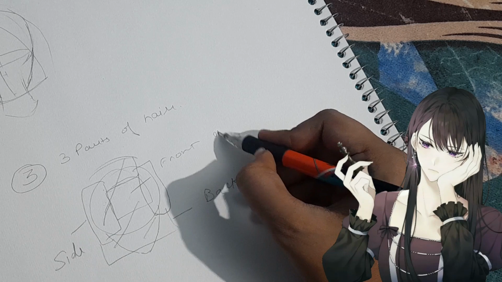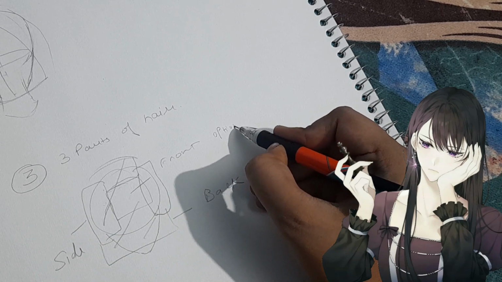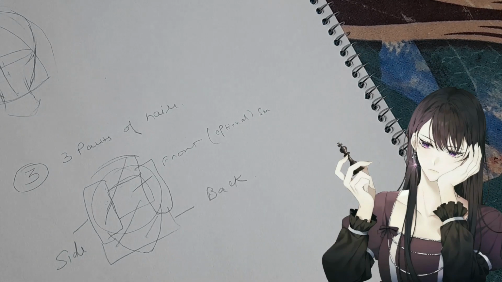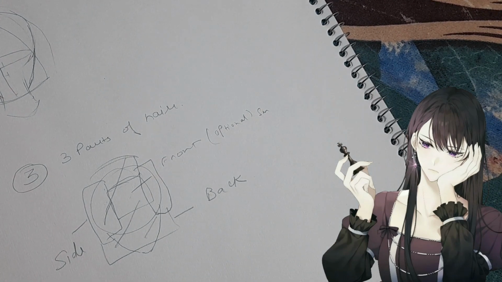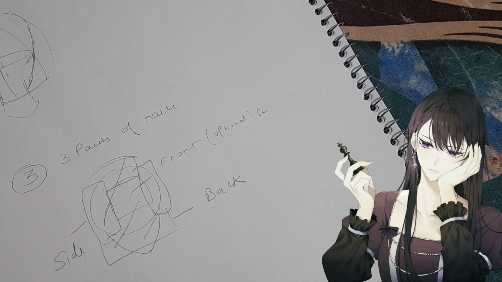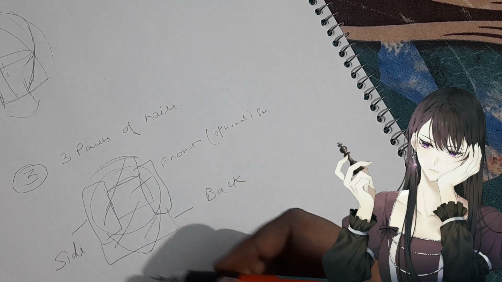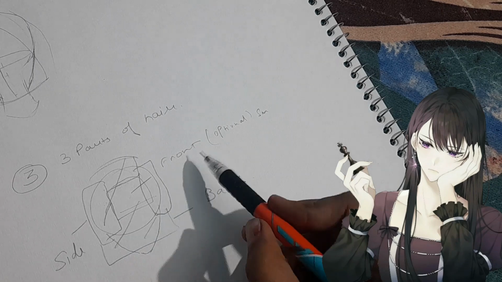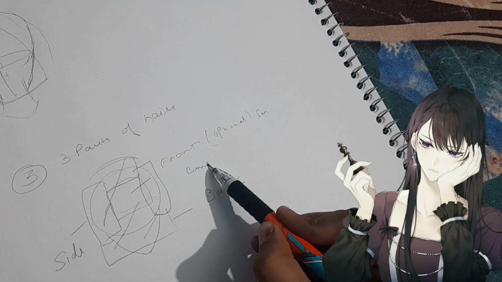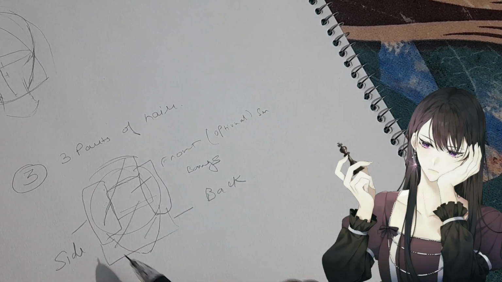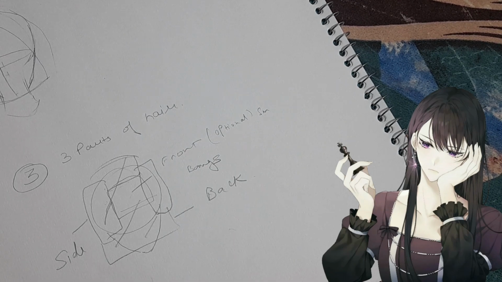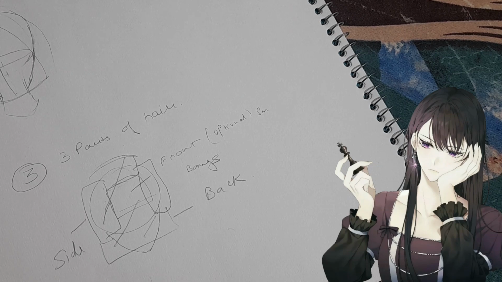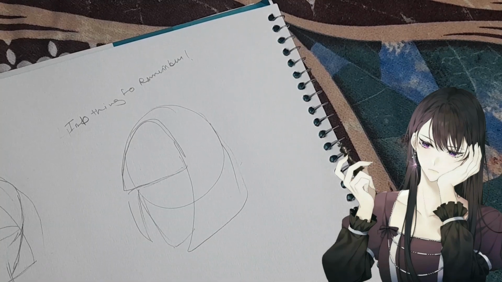In front of the hair you can have bangs or nothing at all, like you can just draw them back. It's your choice. The front part is optional. Then you have the sides, where you can place those little strands that girls usually have. Then there is the back side. You can draw it in parts so that it's easy to draw.